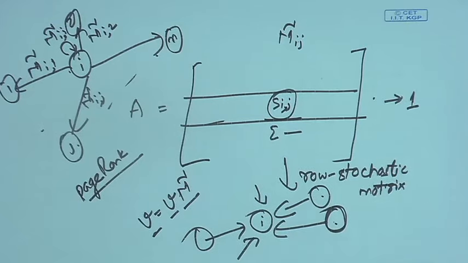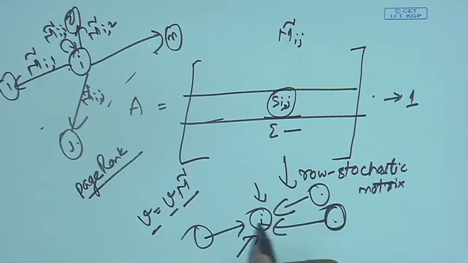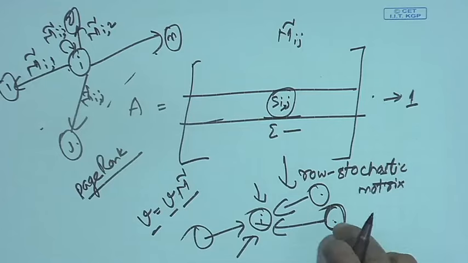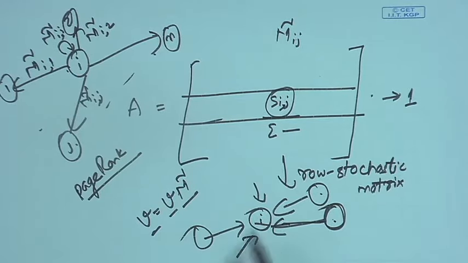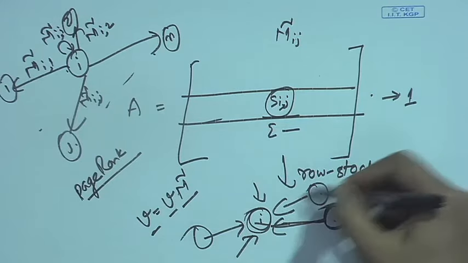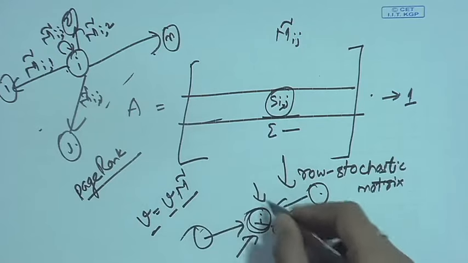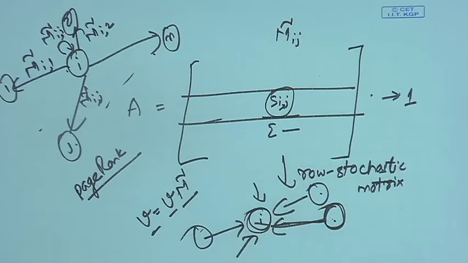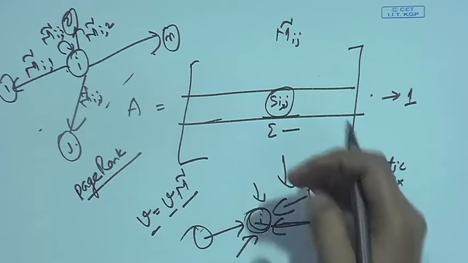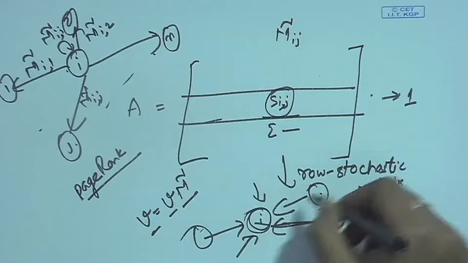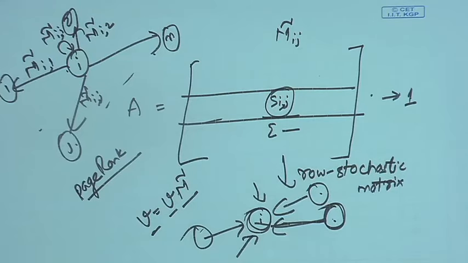That means if you do a random walk for a large number of steps, you will stay at this node for longer than at this node. Now if this node is linking to this node a lot of times, what does that mean? Because you will be staying at this node for longer times, and from here you have a good probability of reaching this node, accordingly you will also stay at this node for a longer time. And if you have it from many important nodes, there is a high probability that you will be staying at this node for a longer time. So if a node gets incoming edges from many important nodes, then it has a high PageRank.